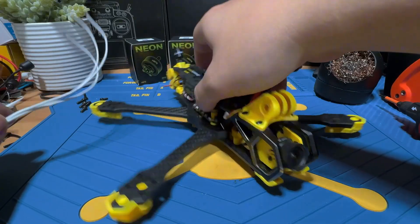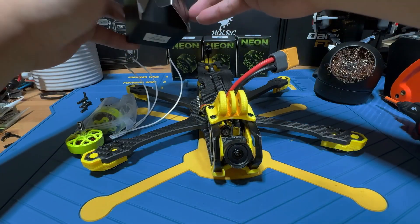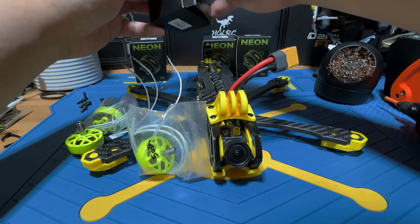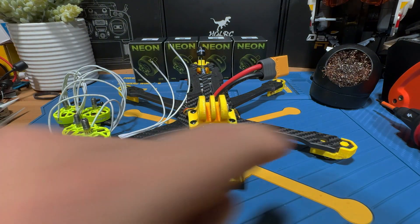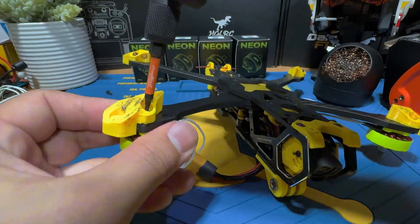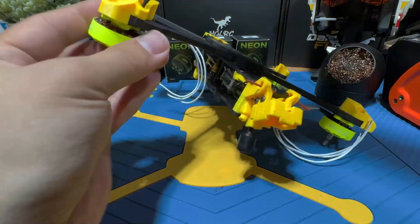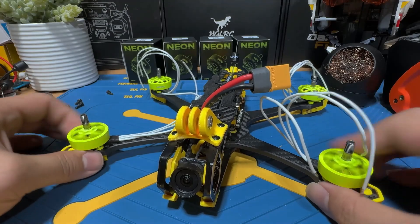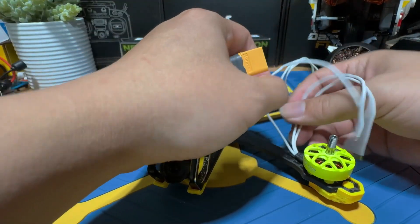We've finished removing all the motors on the Speedy Beam MAPS. Let's remove the Neons from the package — I'm not going to remove the included screws since I'll use the ones I already have to keep these intact in one box. We've got all four Neons removed and we're going to screw them onto the stator. They actually look pretty good, though I kind of wish they were black or yellow to fit the build's theme better. But we're just going to test how they work, so I'm not paying too much attention to the color.